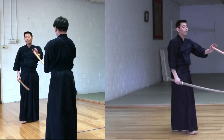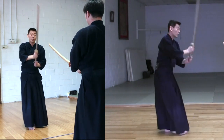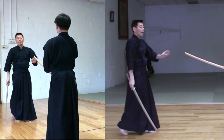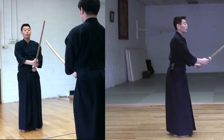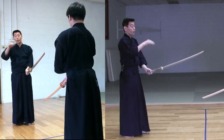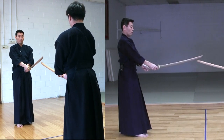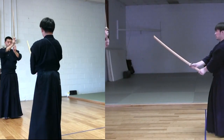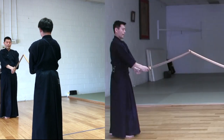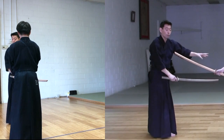That is the part you have to practice — you cannot take a bigger step backwards. If you take a big step backwards, when he comes down, you can't reach. So that's what you really have to understand. Before Sandan, please make sure you can adjust the distance. Take Chudan from there, come back to Chudan, and then strike Kote — make sure you strike Kote.